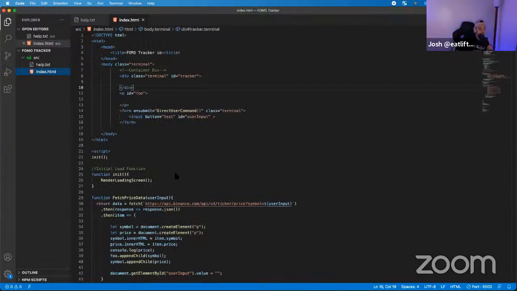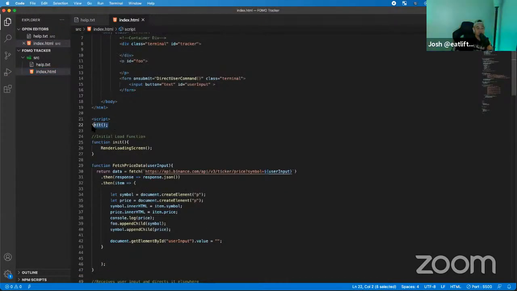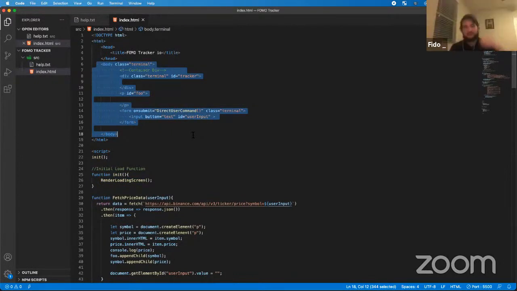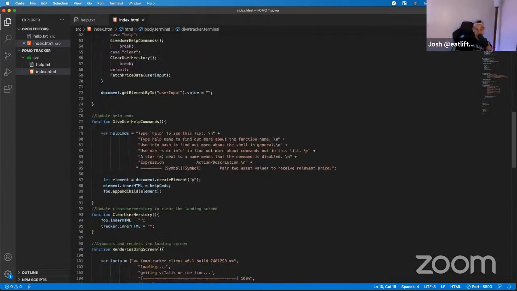Okay, we'll explain this again. So we just wrote an init function, which is just the initial load, and then we made a call to init. But in that init, we just have a call to this render loading screen. Because we haven't added any time delays, it's just gonna pop up at you. And as you can see inside the body, all that hard coded stuff's gone, and it's all being dictated in here.